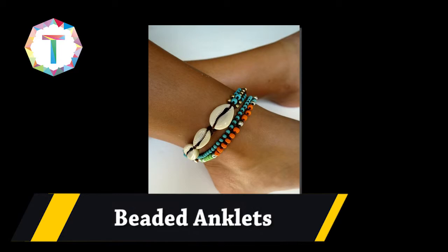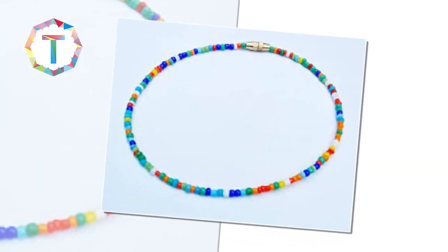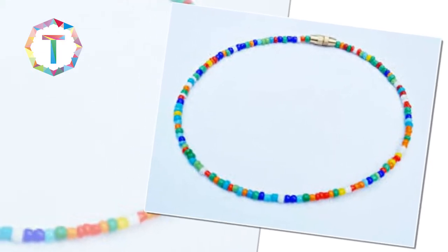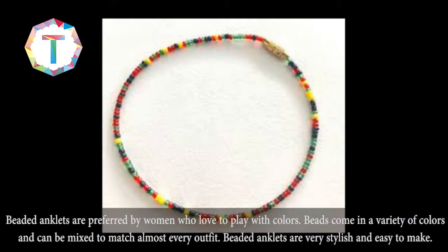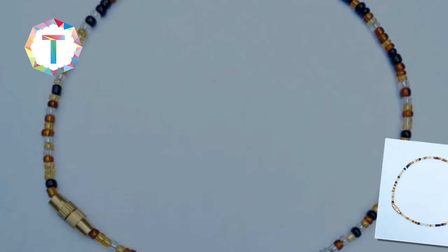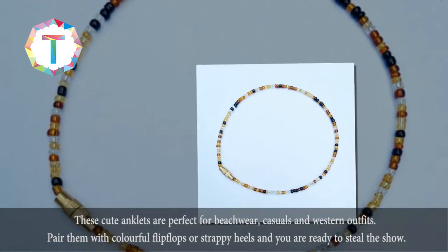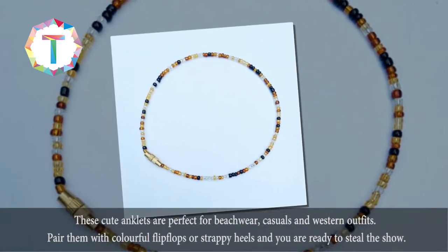Beaded anklets are preferred by women who love to play with colors. Beads come in a variety of colors and can be mixed to match almost every outfit. Beaded anklets are very stylish and easy to make. One can find beads in a variety of shapes like heart, tubes and stars.